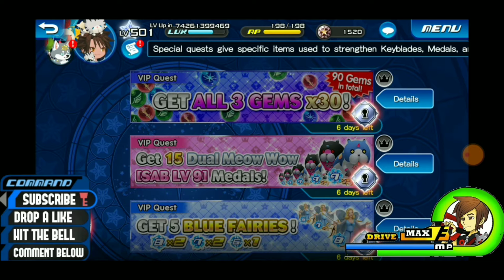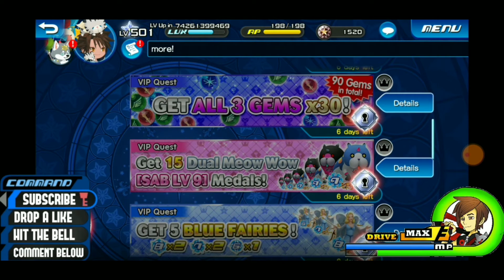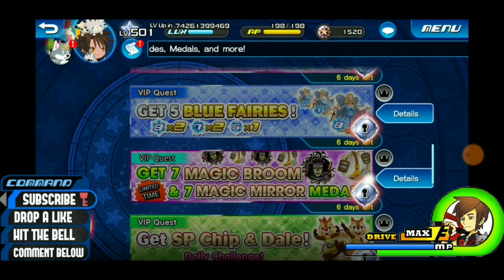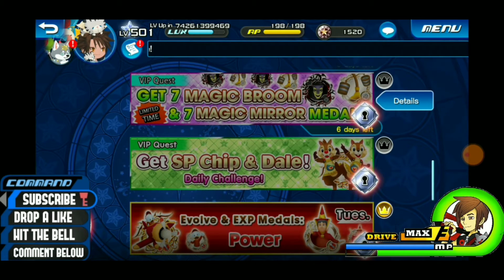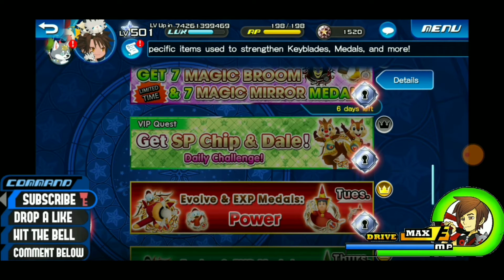So with that, we also get 15 dual Meow Wows. That helps you upgrade Supernova medals. So that's cool. I've gotten a bunch of these dual Meow Wows, so I wouldn't be getting it for this anyway. And then we're getting the return of the Blue Fairy deal. We're getting the 7 Magic Brooms, 7 Magic Mirrors. And then we're getting the SP Chippendale, where you can get 1 SP Chippendale per day. And then you can also farm Chippendales as much as you want throughout the week.